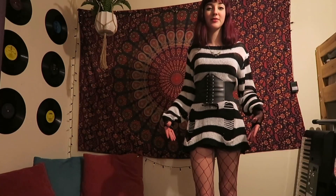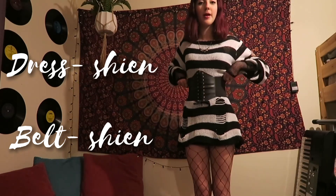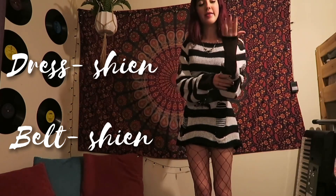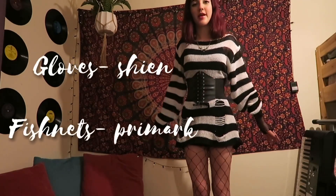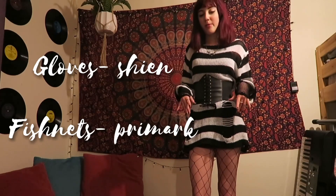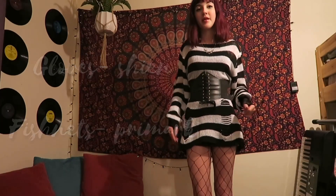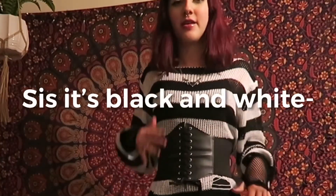This one is one of my favorites. I'm wearing this stripy dress which is from Shein, and so is this little black corset belt. Then I have these little fishnet gloves on and I have my actual fishnets on — I might pair this with my other ones but they're in the wash. I'll probably wear it with my platforms as well. I really like the sort of color with this one.